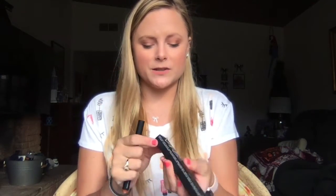Next, I got a Velvet Shadow Stick from NARS. This was in their spring line. I have no idea how you say this name, but that's the shade it's in, and it's just this like bronzy coppery color. I mean, I've been getting really into shadow sticks recently. It's almost the same shade as that Betty Luminizer. Can you guys see that? So pretty, so creamy. Again, I didn't use it today because I wanted you guys just to see the Viseart palettes on my eyes, but I can't wait to try one from NARS because the only other couple shadow sticks I have are from Laura Mercier.